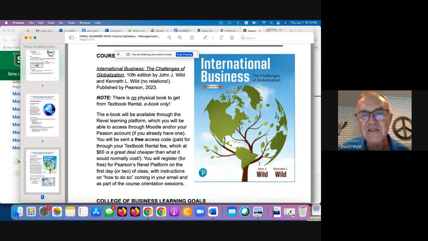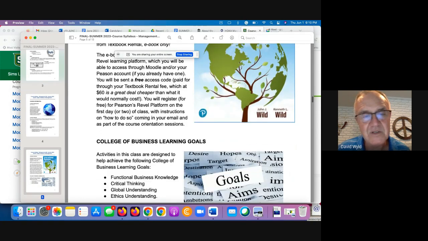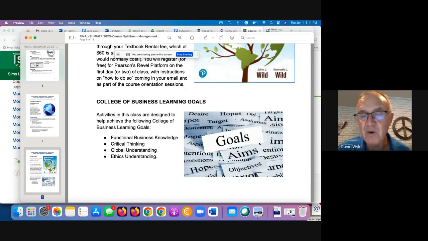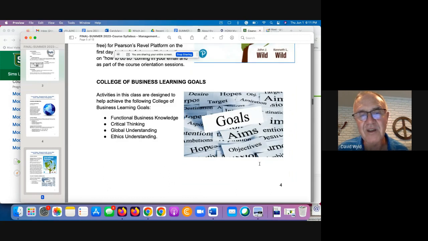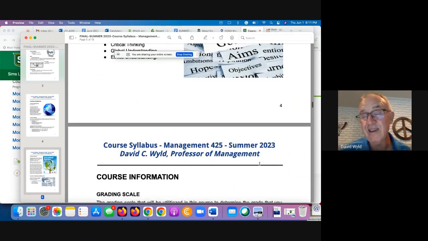So this is the book we'll be using by Wild and Wild. Again, no relation. Wish I was, because it is a bestseller. But it was published this year by Pearson. I know with these learning platforms and online classes, there could be some information out there, but I wouldn't trust it because this is a brand new edition of the book, and it has switched to this learning platform.